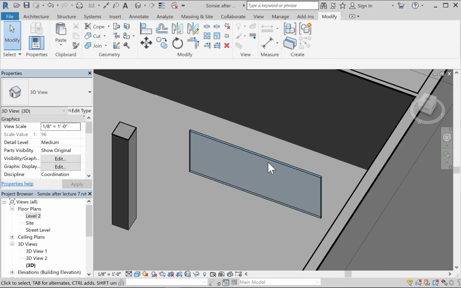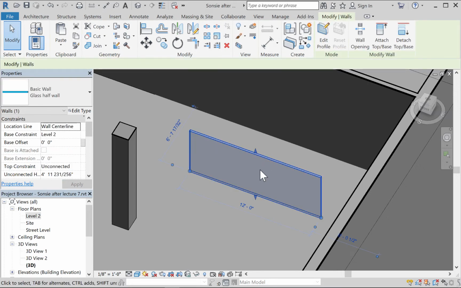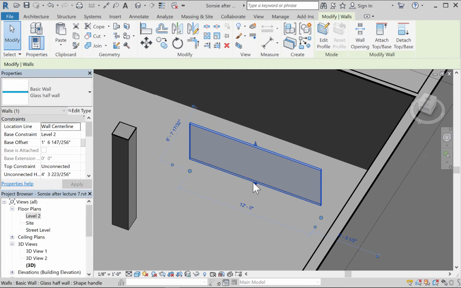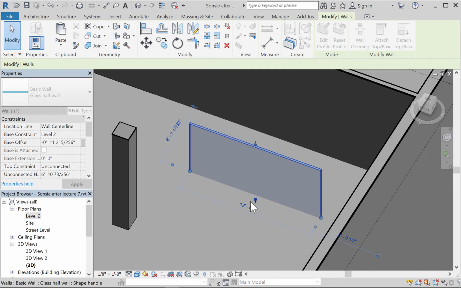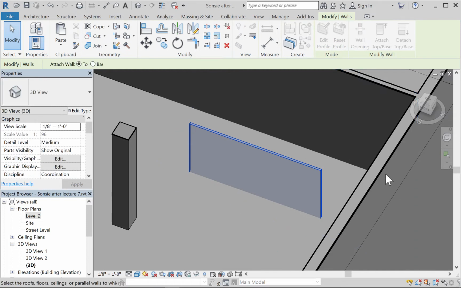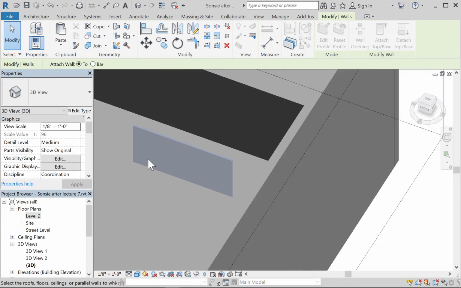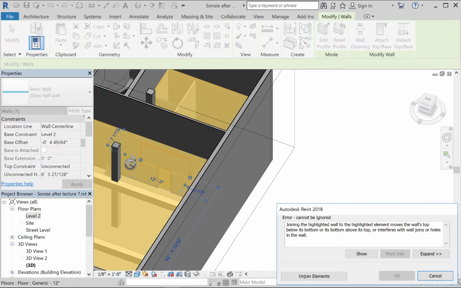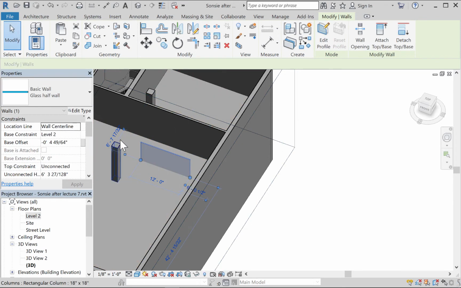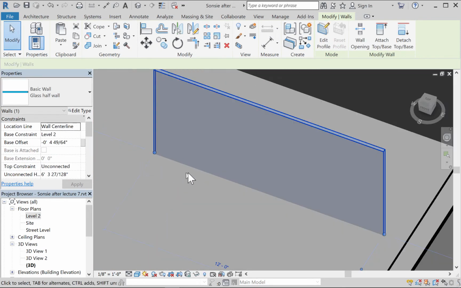Now, glass walls are all fine and dandy and easy to manipulate here. I can control their height. I can even drag the bottom up off the floor if I wanted to. However, here, maybe I better attach that back down to the floor here. Okay, there we go, fine. One thing that you can do is create a special kind of wall called a curtain wall, okay? And this is great.